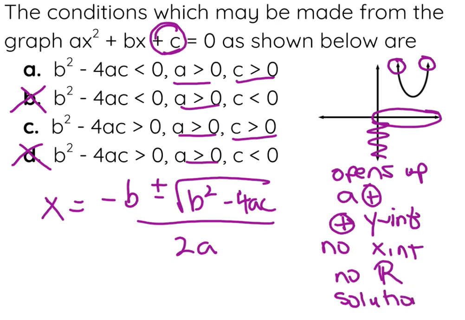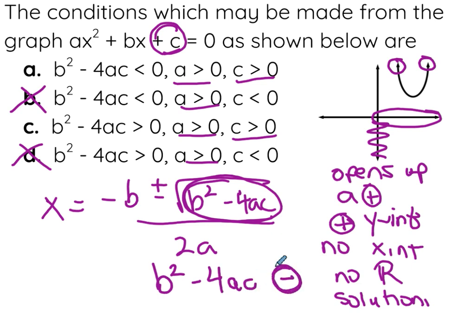Now, the reason that there's no real solutions, or solutions in the real number system, is because we're trying to do something that we're not allowed to do in the real number system. When it comes to the quadratic, I look at the square root here. If I was trying to square root a negative number, that's not allowed in the real number system. So I know that my discriminant must be negative. So b squared minus 4ac, that whole thing must be negative, or less than 0, to have no real roots.